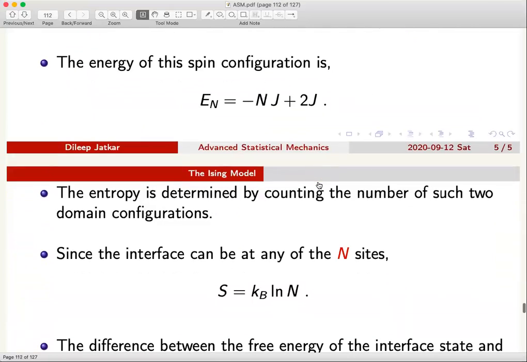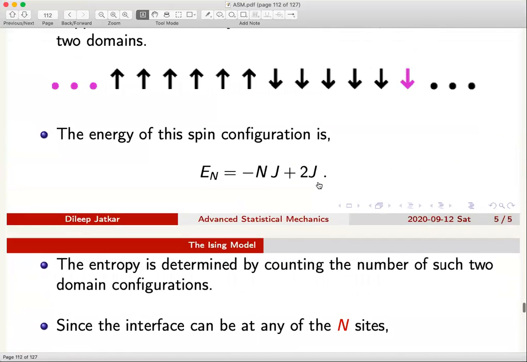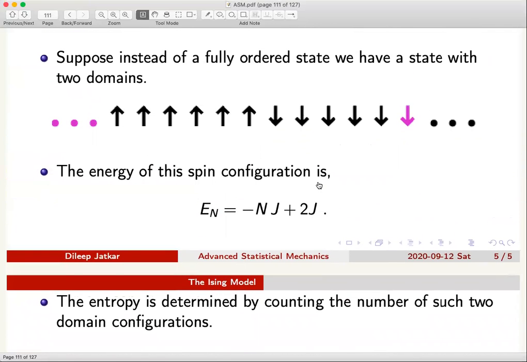Fine. Now, just for simplicity, because if you really think about it, ideally the interface is not on a lattice site. The interface is between two lattice sites. But you could, for simplicity, assume that the interface is sitting on a lattice site. That is, I put an interface along the last up spin, across which there is a down spin at the next lattice site, and I try to draw a curve along that. This is just for counting purposes, nothing very important otherwise.